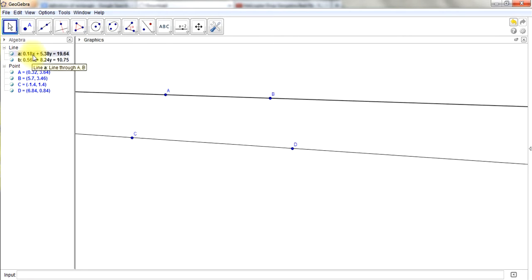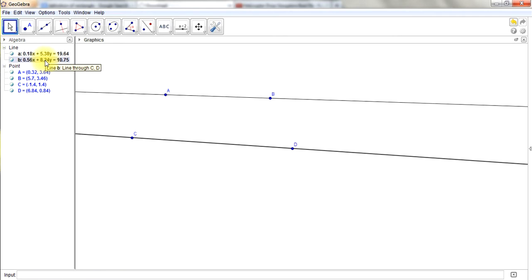But what's nice is, notice as you hover over the first line here in your algebra window, that line gets selected here in your algebra window, and on the graphics view, notice that line also gets selected. So GeoGebra is great. Whenever you select something in the algebra window, it'll also highlight it on your main view, so you can make sure that you're selecting the right thing. Okay, my second line that I highlight over, notice my line CD gets highlighted. Okay, I want to hide CD for whatever reason.